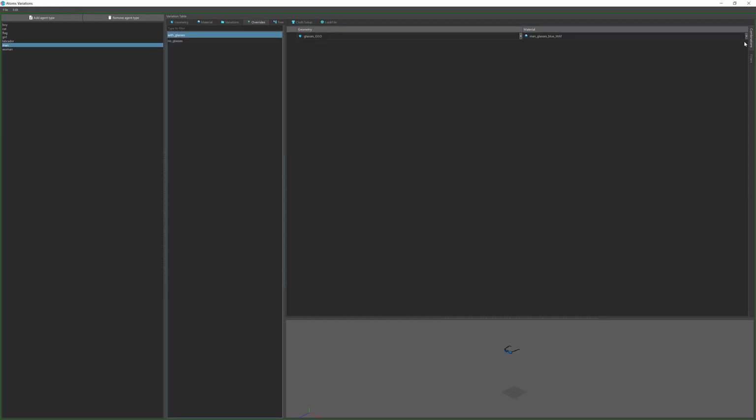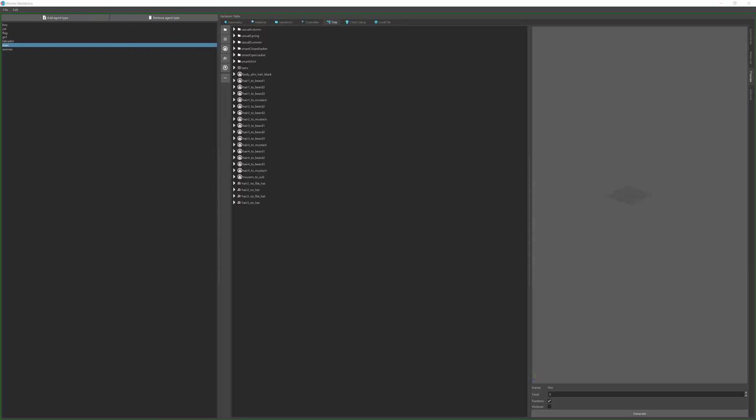For adding geometry, you have to be in the combinations tab. You can provide geometries and the materials for those geometries. Then in the filter tab, you can have a list of geometries that you want to filter. Now let's have a look at the tree. But actually, before we check the setup for the man, so the variation tree of the man, we could start by building a variation tree from scratch.